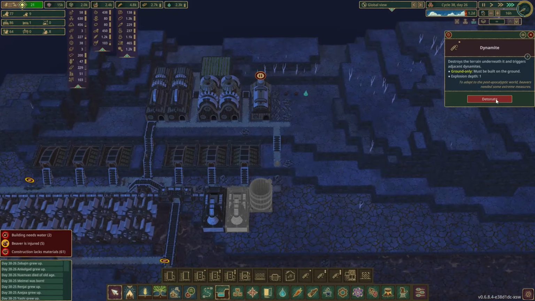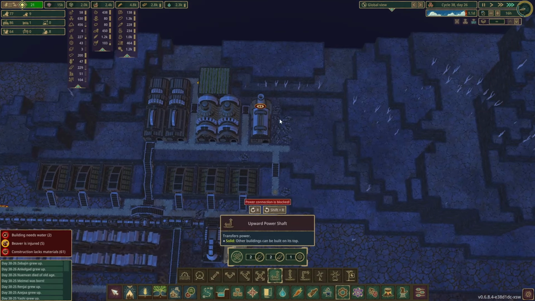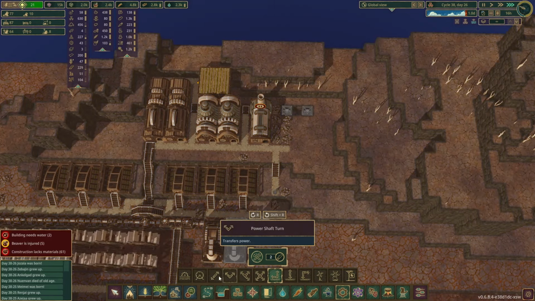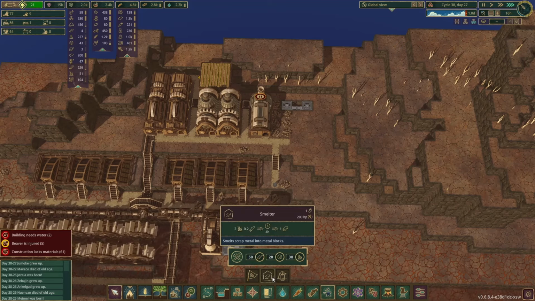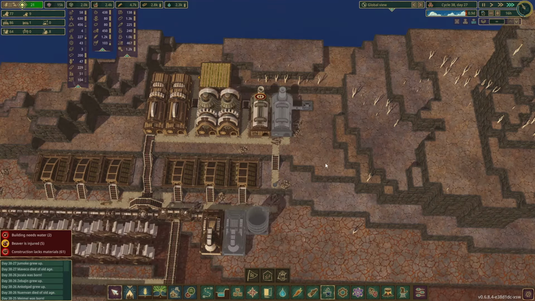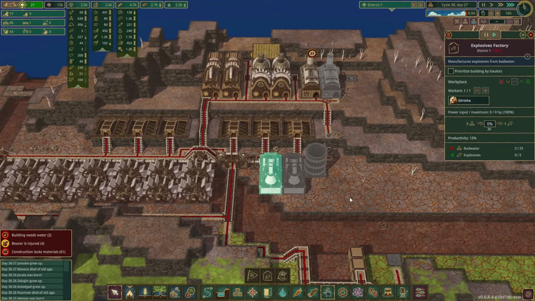All right, let's detonate those. Sweet. Do the same thing. There we go. Sweet. Just in case we need to put something else over here, then we'll just put the smelter back. Sweet. Okay, you're up and running. Perfect.